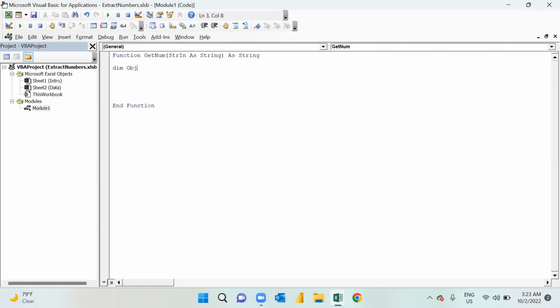Dim ObjRegex, set this variable equal to CreateObject. I am creating one object here, guys.